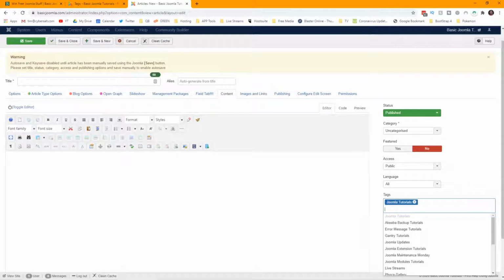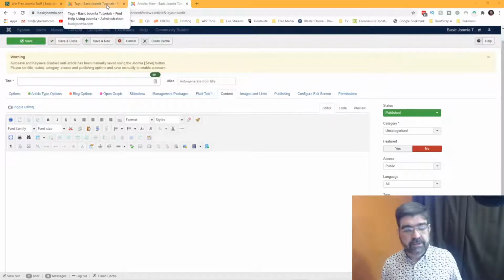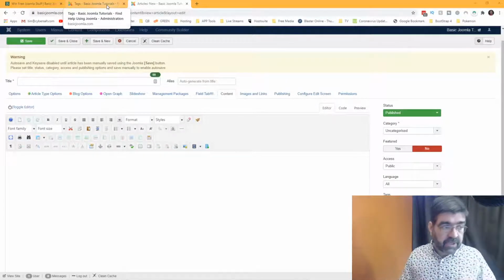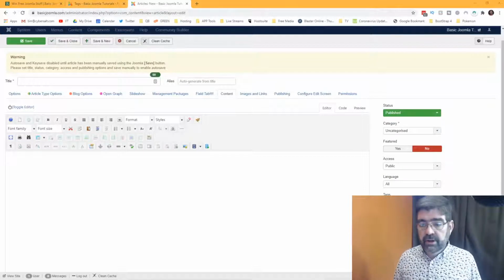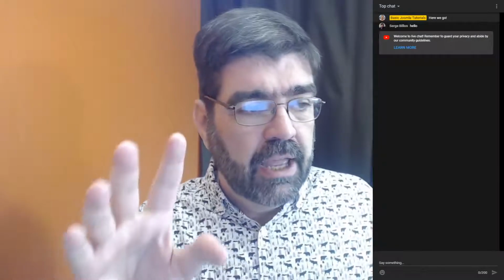So that's just a handy little bit of housekeeping to do on your Joomla site that will allow you to find things a little bit easier. It can be a lot nicer for your users if you have people adding content to your site. It's just going to help the workflow go easier. It's going to save you time, and it's just a nice little organizing tip. So that's what I thought I would share with you today.